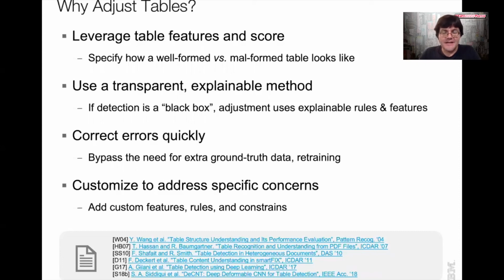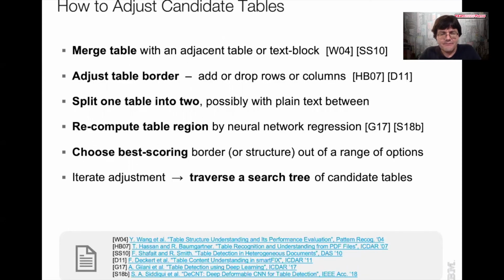You can have a rule set to adjust tables that can be customized, and you can use it to explain, but you can also customize it to reflect specific requirements for documents that customers are particularly interested in. Adjusting the table may involve merging the table with an adjacent table or a block of text. It can involve moving a table border up, down, left or right, splitting a table into two, or potentially recomputing the whole table region by neural network.